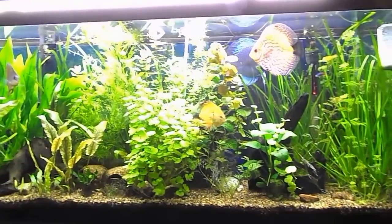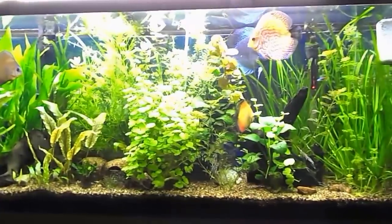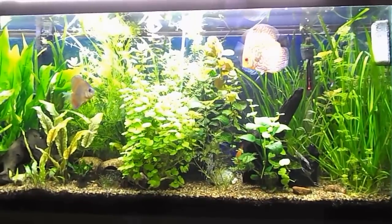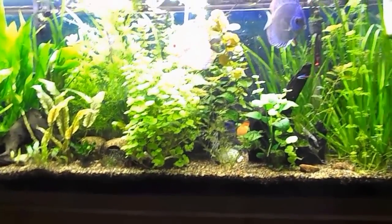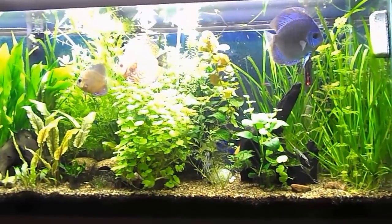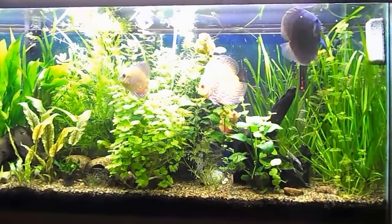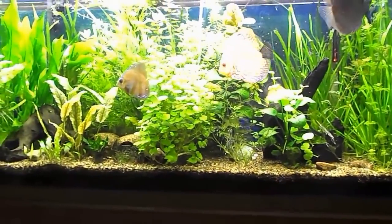Unfortunately, the reality of fish tank ownership is a fair amount of hard work. You won't have a successful tank unless you're prepared to put in a fair amount of work. So just be aware of that. If this is a hobby you think, oh well, it won't be all that difficult and it'll be easy, then it's probably in some ways the wrong hobby for you, because it does require a pretty persistent attitude and a great deal of patience to get things set up. And once it is set up, then it becomes a little easier. But initially, your setup can be kind of challenging.